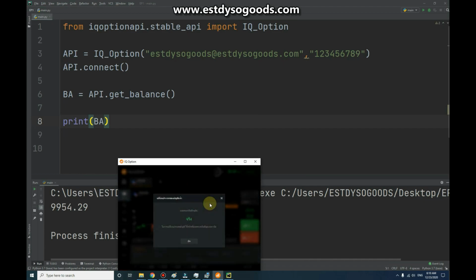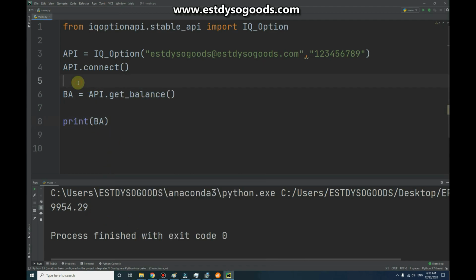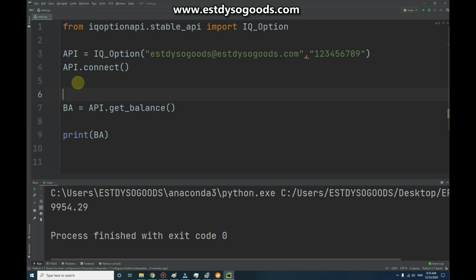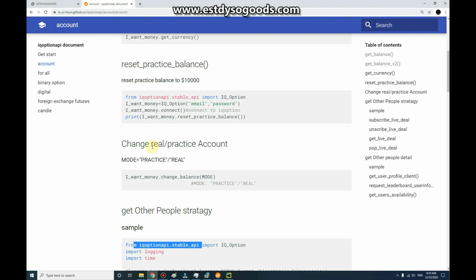So next, let's see the real account. I only have $0 right here. And if I want to see the balance of this account, I have to use the change account code first. And the code, you have to get it from the browser right here. And the code is this one.